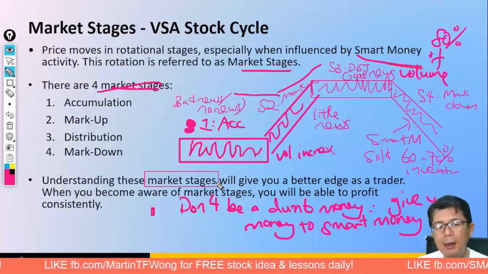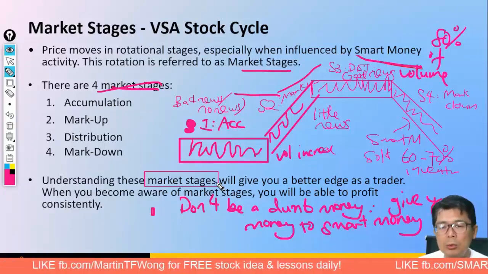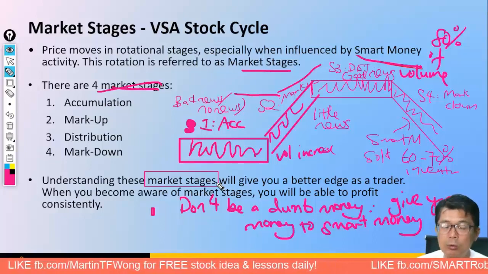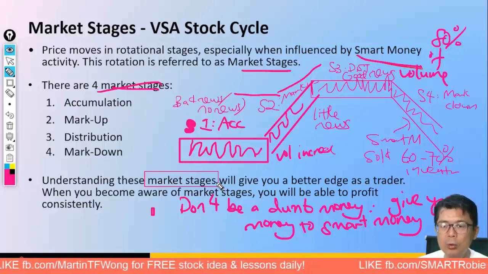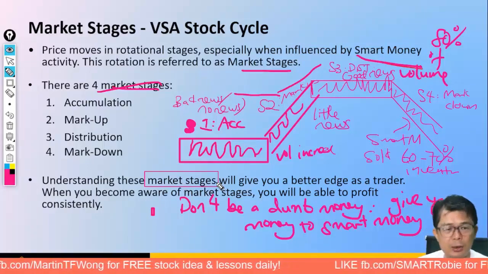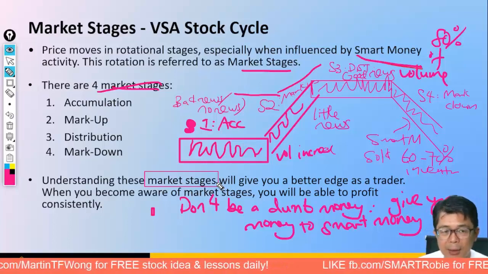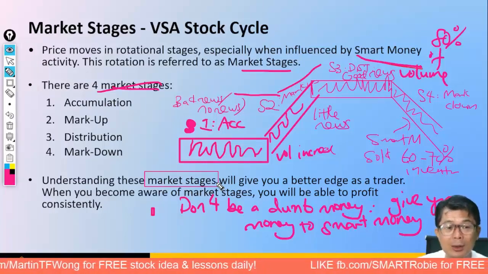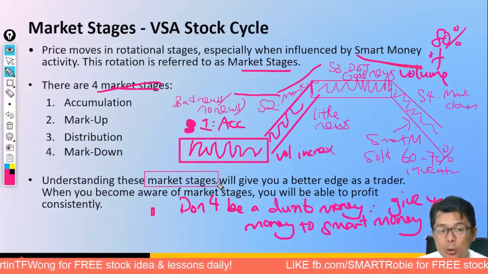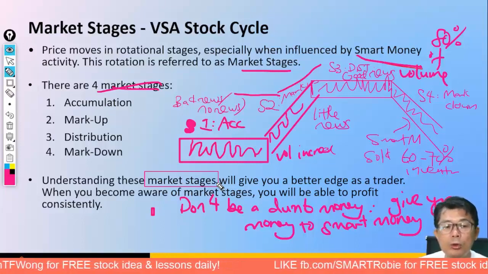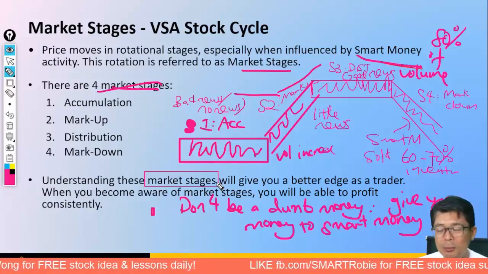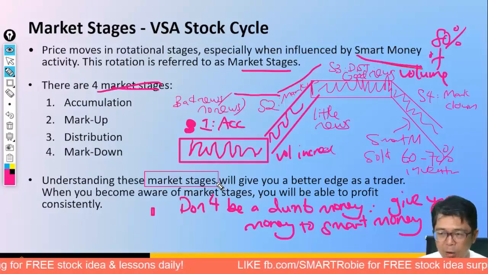One of the methods that many of our members who focus on this VSA stock cycle do very, very well, I'll share with you. Those who ignore it say, hey, this is all theory, all nonsense, I just want to know which stock is going to go higher. Let me know, and I want to buy into that news because it's a lot of excitement, right? That's precisely what the smart money uses, the psychology of good news, to sell to you. On bad news, is it easy to buy? Definitely not. So this is why many beginners get caught.